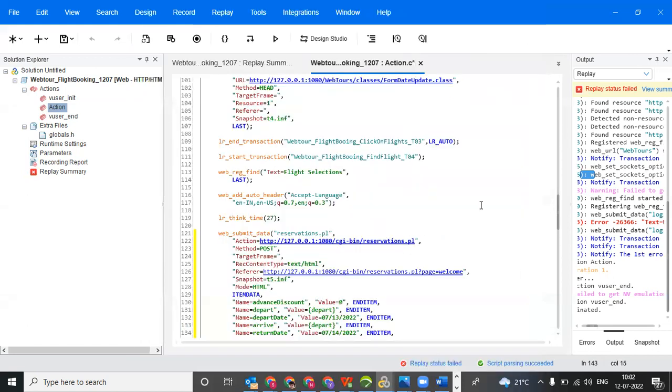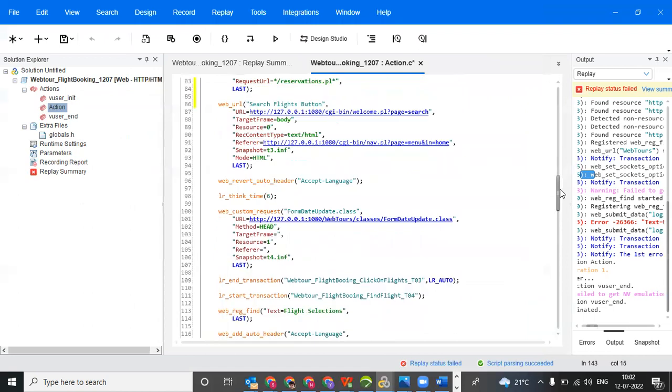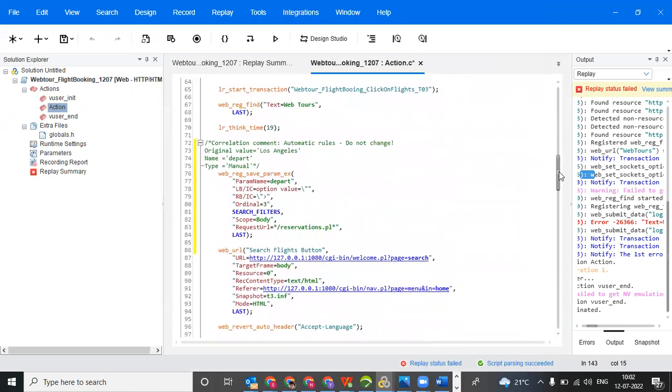Now you can go there, and it is automatic. No need to find a way to write the function; everything is written. See web_reg_save_param_ex with the parameter name, LB and RB, and Ordinal. Ordinal is nothing but it is automatically picking the value. If you give Ordinal equal to 3, it picks only the third value, because the Los Angeles value will be 3.